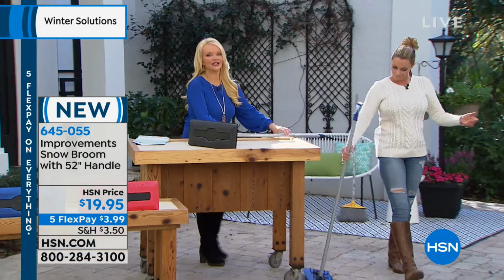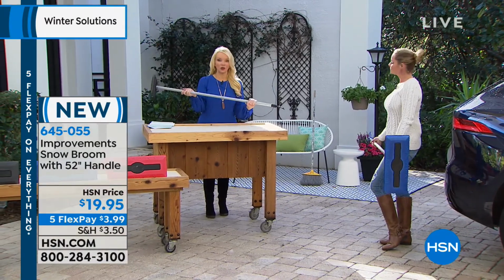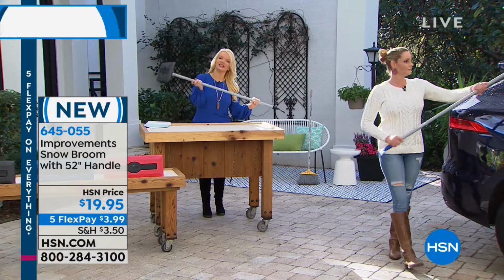Well, and the great thing is too, when you want to break this down, you're just going to take this apart and store it so it doesn't take up any space. We're going to show you again how it works.